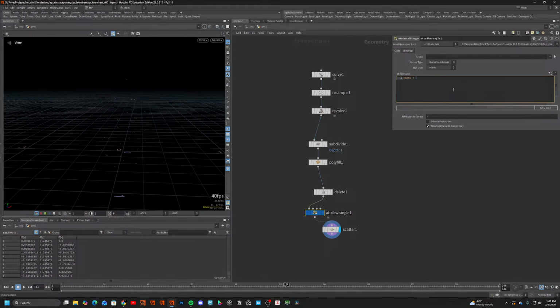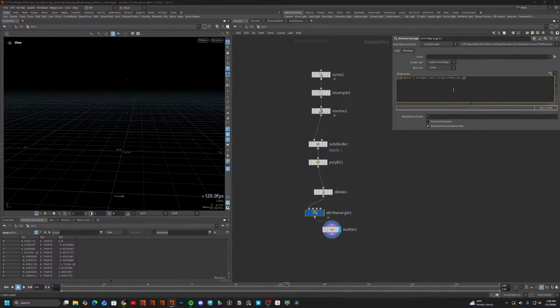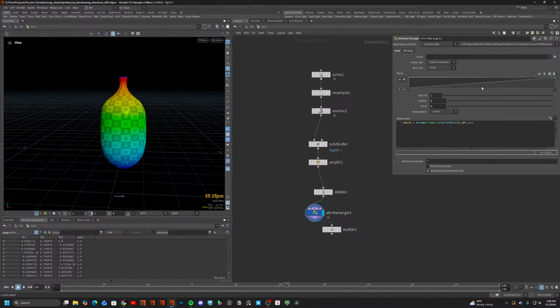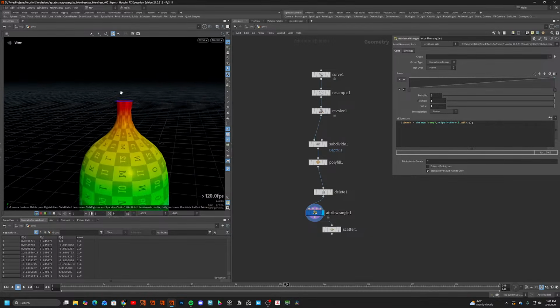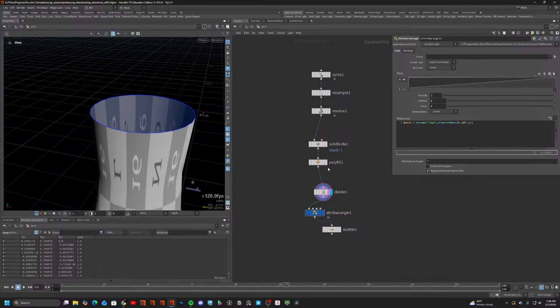Add mask is equal to a ramp of the relative point position, rel bbox p, but also dot y because we want the y position. So here we get the mask like this. I wonder what this is?